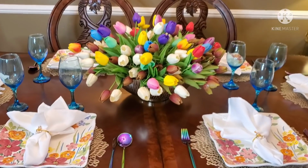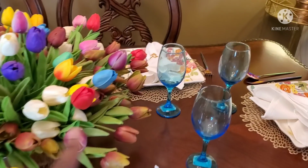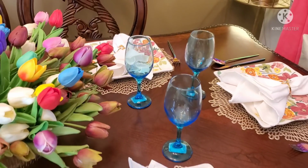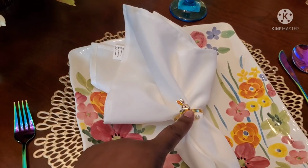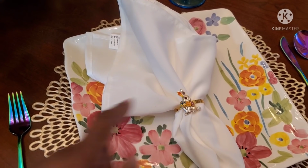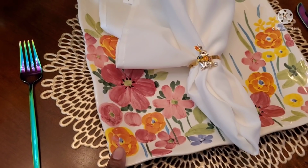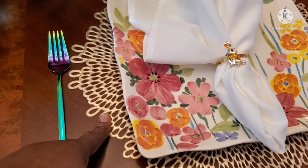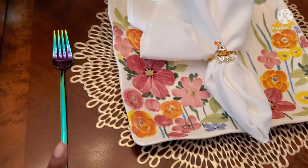Let me tell you what I did and where I got things from. First off, let's just start off with these glasses. I got these glasses from the dollar store. I got these napkins from Amazon. I got the bunny napkin rings from Amazon. I got these plates from Home Goods. I got these plate mats from Walmart. And I got the silverware from Amazon.